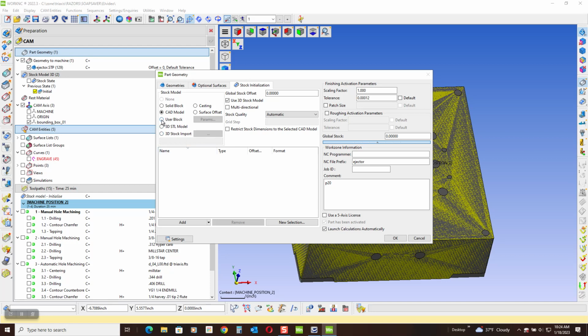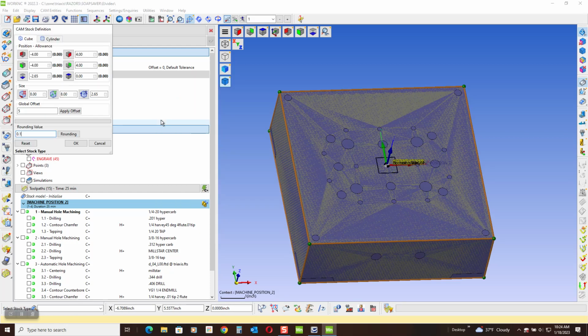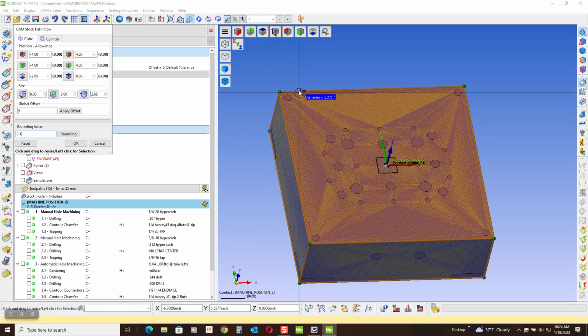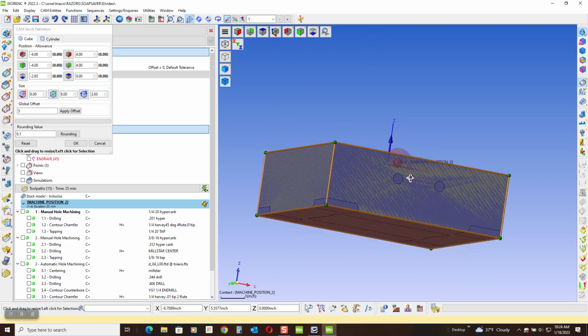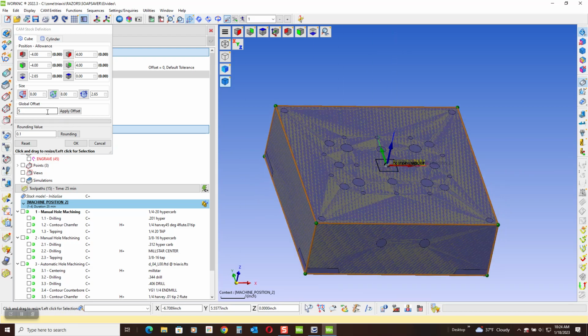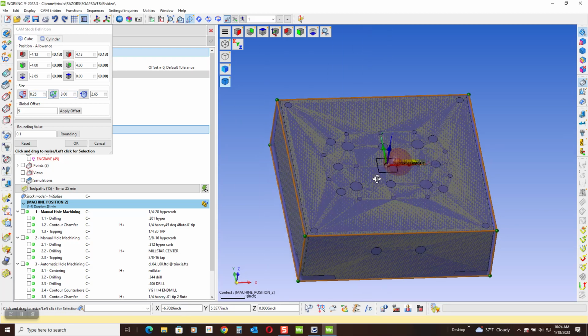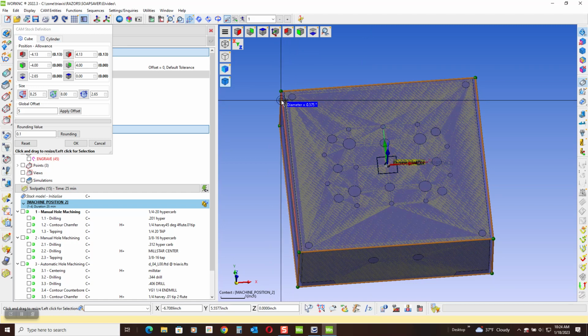Or if you have a user block, I like to use this a lot. It makes a bounding box, which is your outside shape dimensions, 8 inches by 8 inches by, that's the thickness of the block currently. If your stock is bigger than that from the saw, you can just go right here and type in 8.250, and it starts to add in both directions evenly.